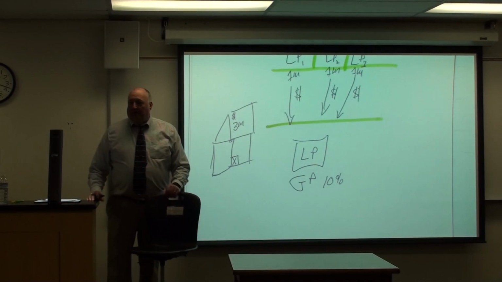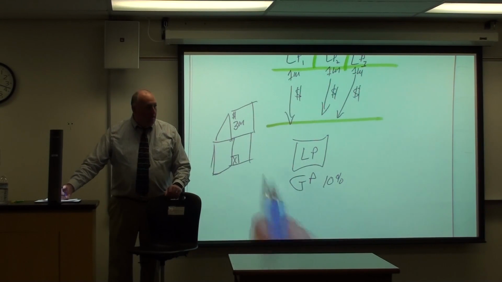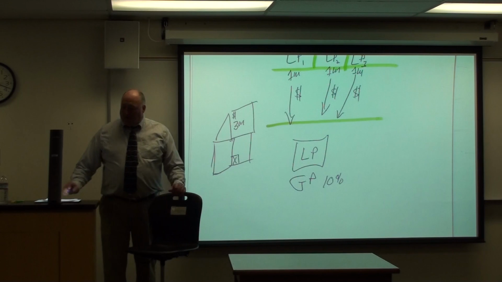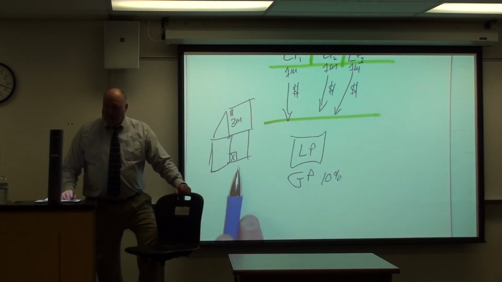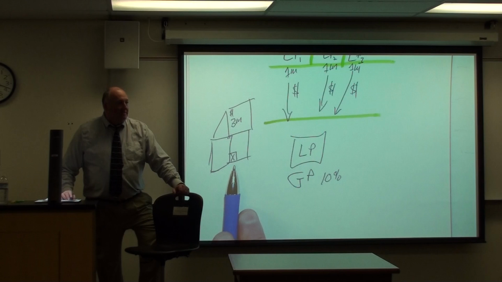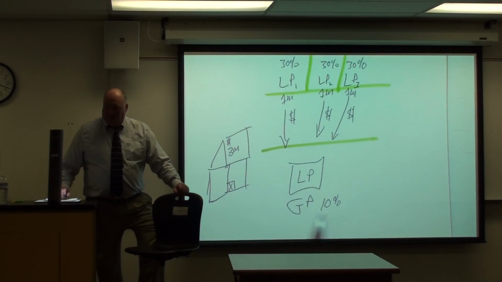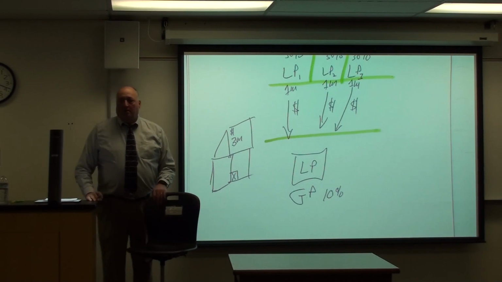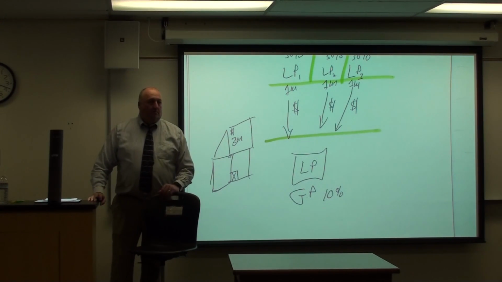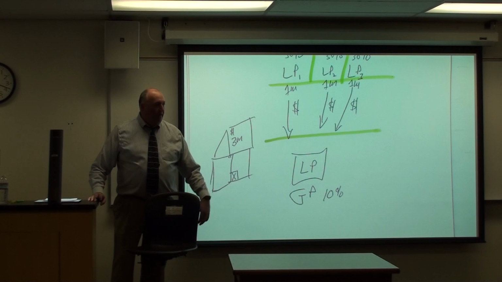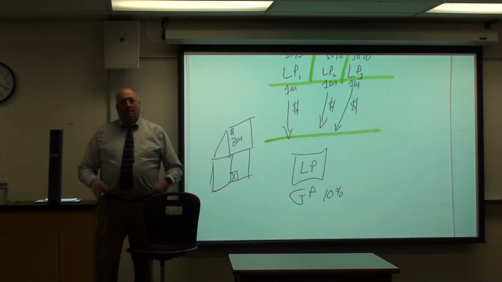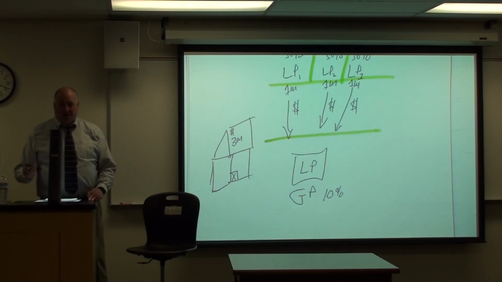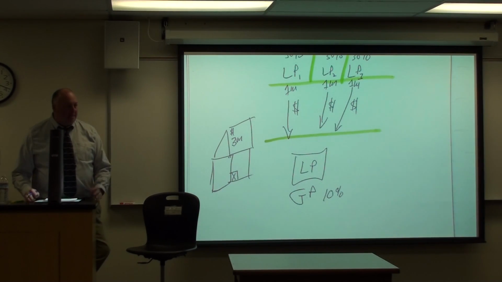They may or may not have made any investment. In this example, let's say they made no investment in the initial purchase. All they're doing is managing. We're going to give them 10% as a manager fee, plus they're going to live in an apartment rent-free. So that's their compensation. The general partner will be in charge of all of the management. They're going to decide who to have as a tenant, what color carpet to put in, whether or not to put a new roof on, all of that kind of stuff. They're going to pay all the bills, collect all the rental income, sign checks, do all the tax filings, all that stuff.